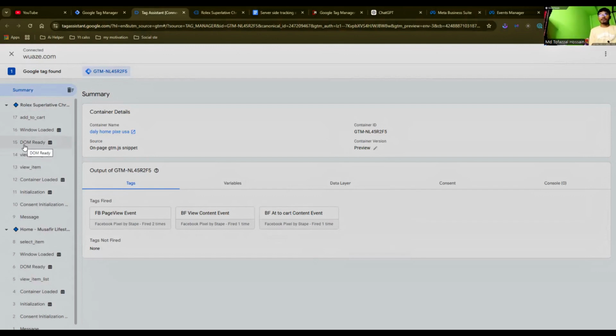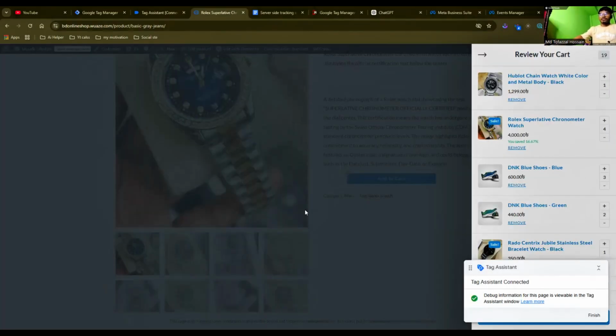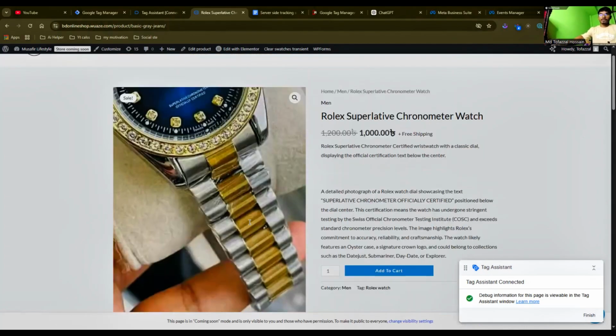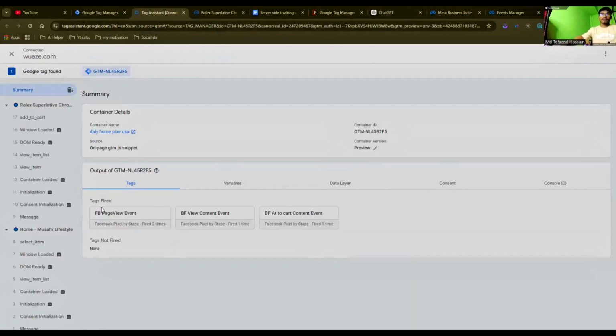If any customer praises your content, your product, and adds to cart, and after that he is gone, he doesn't buy your product, you can find this customer easily if you set up your browser side tracking.